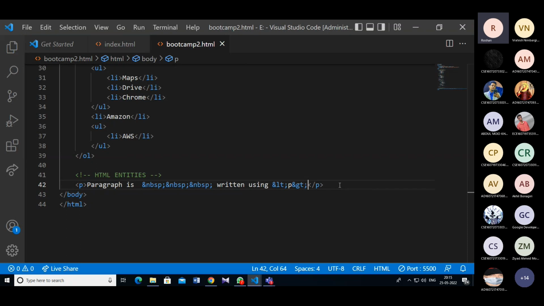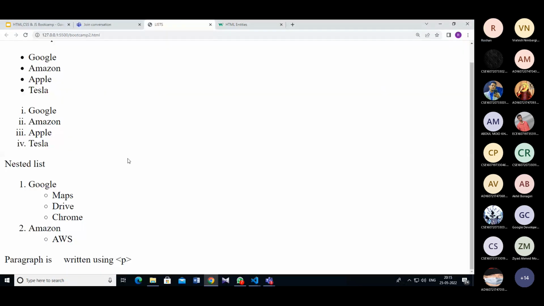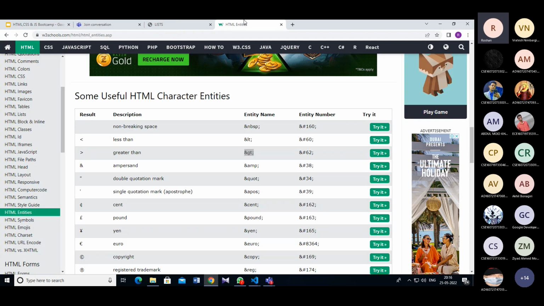This is the way you write it. Save the code, and you can see the angular brackets are getting displayed.